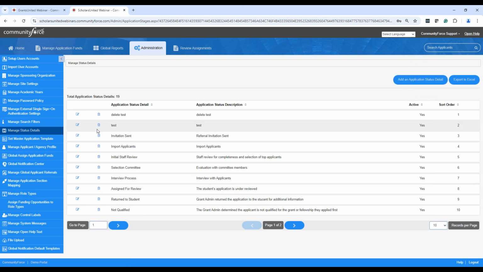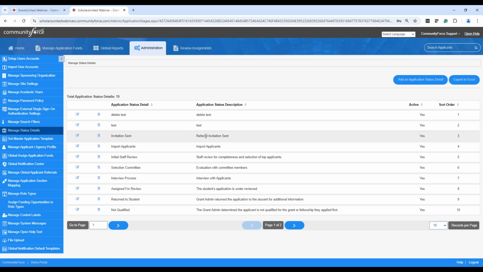detail. But if you do delete a status detail, it will remove it from all the applicants that you've used that on as well. So deletion is only if you're creating a new one, you've never used it, or maybe you want to house clean, you've got several superfluous ones that we've created that you're not using. You don't want that in your list. You've never used them. You want to get it out of there to clean up some storage space, then you can delete it in that case. But if you've used one, don't delete it.